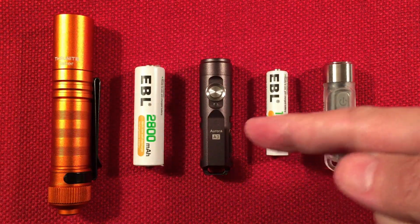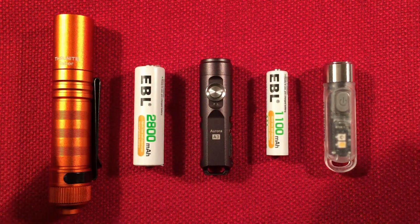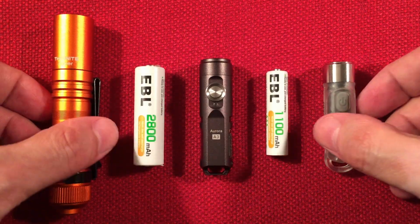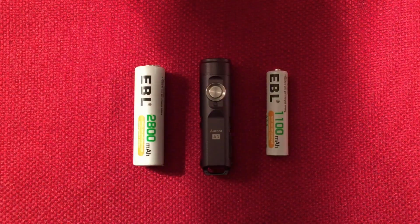But that's on your keychain. The cool thing about keychain flashlights is you have light everywhere because you carry your keys everywhere. Sometimes you might forget to put this in your pocket. You won't forget to put that in your pocket because it'll be attached to your key ring. You always have your keys when you leave the house. Of course. So there we are.